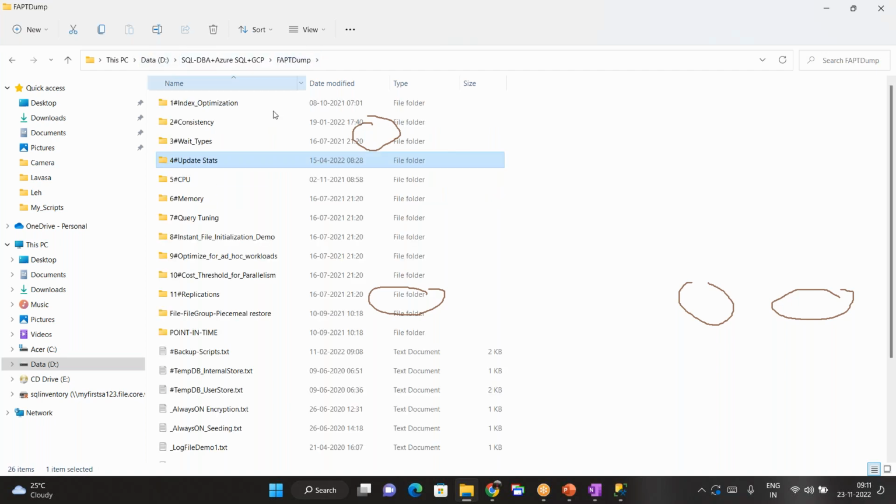This is advanced level. Each and every concept we discuss, you will get live demos, live practicals: index, blockings, waits, stats, CPU, memory, query. IO I can't show you practically, sir, because I don't have a live demo to stress my disk. Except IO, I will show everything practically, sir. Memory, CPU, query, everything.